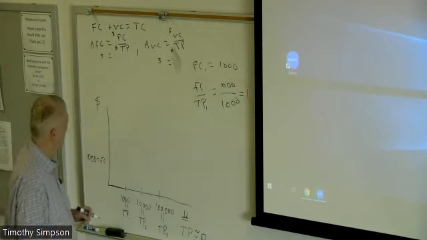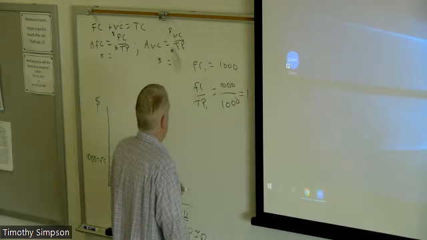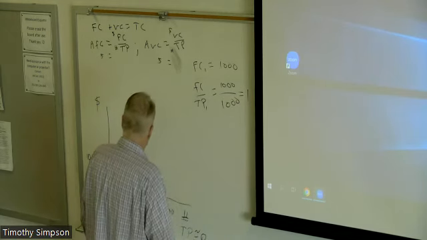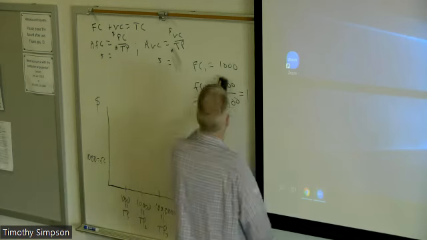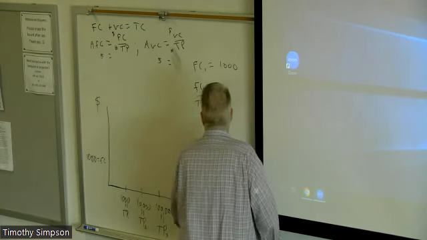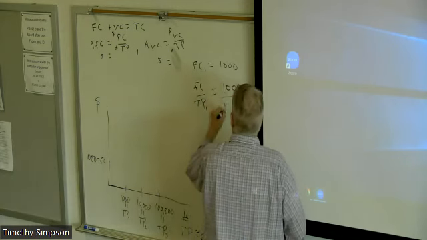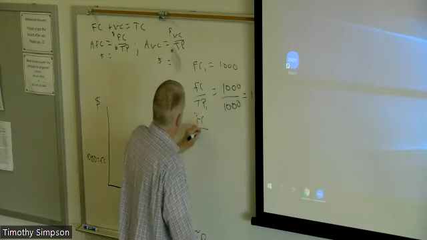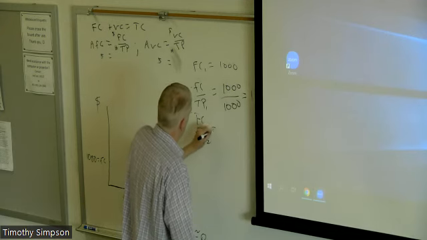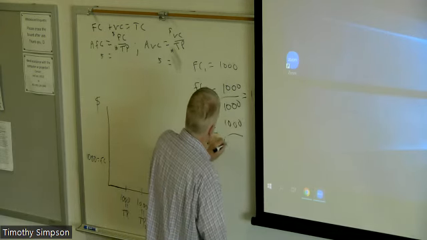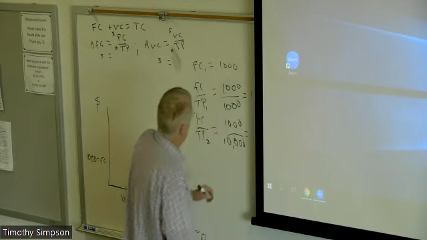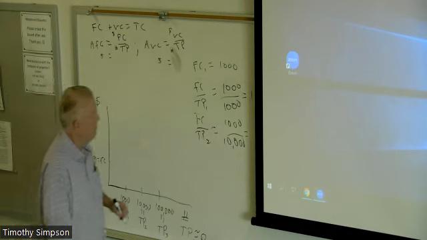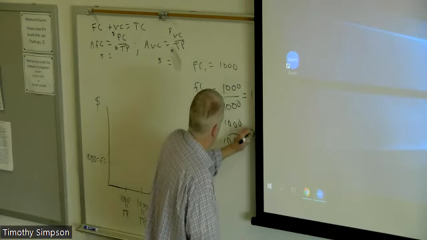All right, so what if we increase our amount of production here? Actually, let me start from the other direction, because I think it might be a little bit easier. No, that's right. We could do that. Let's keep it where it is. 1,000 divided by 1,000 is 1. It doesn't really matter. And then we have a different figure here. We've got fixed cost over total product 2, and that's 1,000 now over 10,000. Okay. And what does that come out to be? This is, again, fixed cost per unit, right?